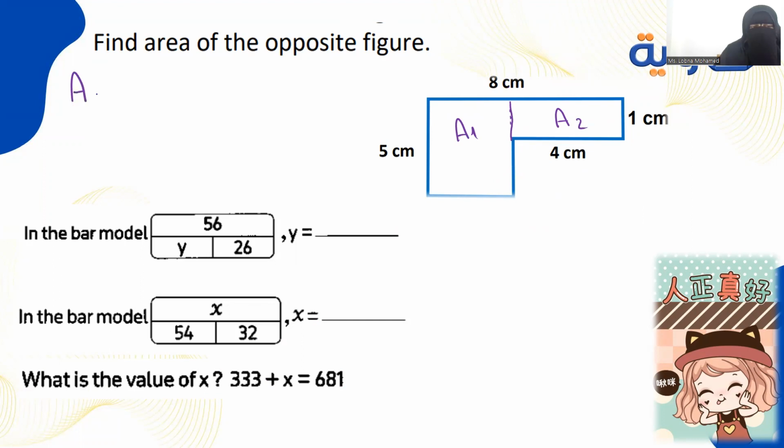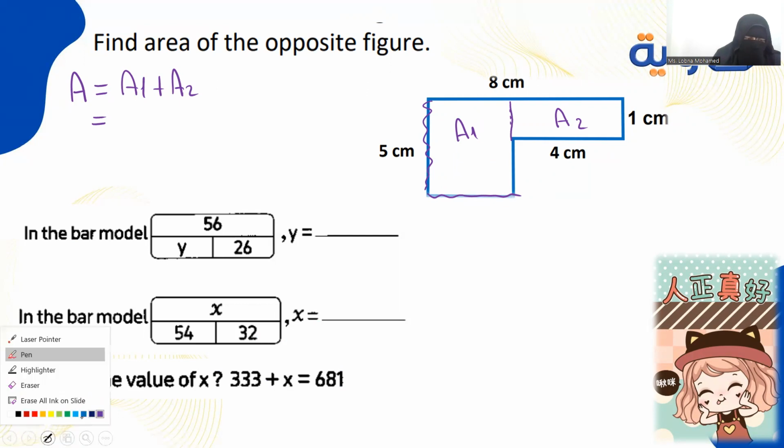So the total area equals what? Area 1 plus area 2. But area 1 here is what? This is a rectangle. It must have length and width. So we have to multiply what by what? This width by this length. But this one is missing, so you have to get it. Ask yourself again, this one equals what?